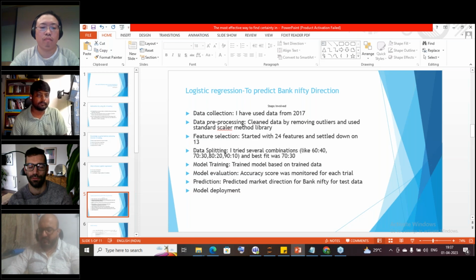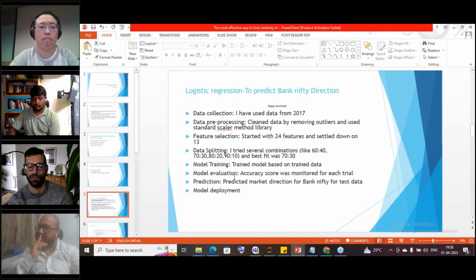Once this was finalized, to be honest, feature selection was a very tough part for me because I was studying it and simultaneously applying different features and removing others. That was the tough part of my project. But once that was settled, it was just putting our data into the machine learning model and running it. That was the easiest part. But data selection, data creation, data cleaning, and feature selection took me a very good amount of time in my entire project.